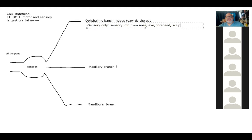All right. Our maxillary branch, as we just finished talking about, heads towards the upper lip, the upper jaw. Can somebody move their upper jaw for me? Demonstrate the movement of their upper jaw on camera. Anyone able to move their upper jaw and willing to demonstrate it for us? No. Only if it counts as extra credit. Sure. If you can move your upper jaw, I will give you extra credit for it. There you go. Exactly. It's not possible. We can't move our upper jaw. So not surprisingly, the maxillary branch is sensory only as well.